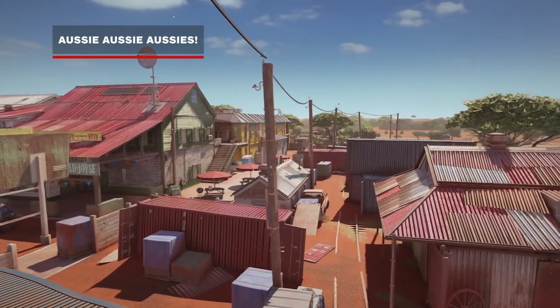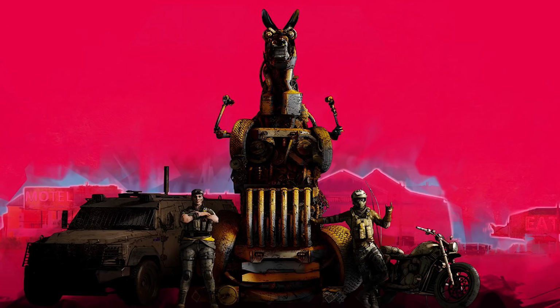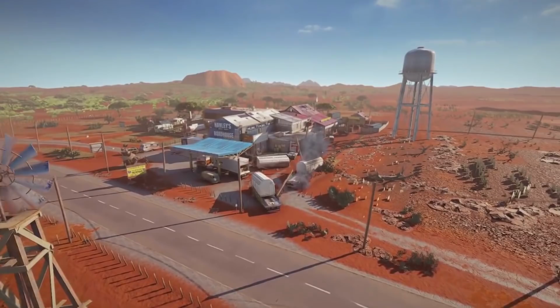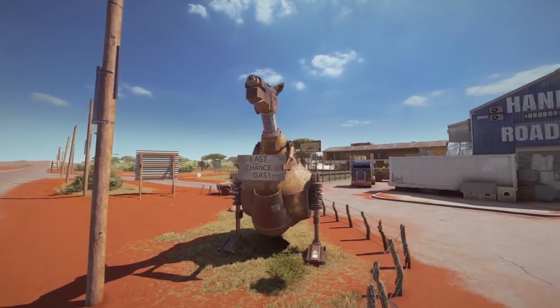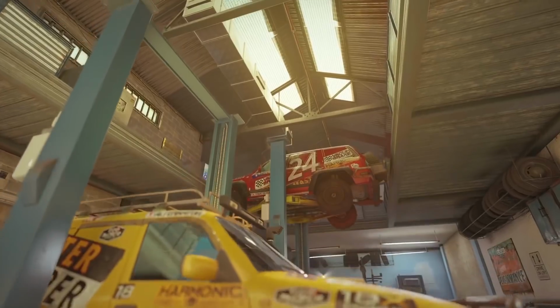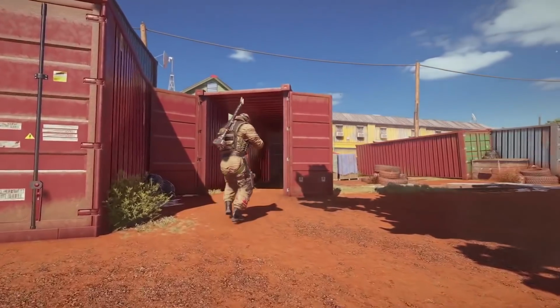Year 4 Season 1 kicked off with Operation Burnt Horizon, which introduced a new map based in Australia and 2 Aussie operators. Outback is a 2-story medium-sized map set, unsurprisingly, in the Australian Outback. With Ochre Desert in every direction, the motel/restaurant/petrol station, or servo as we call it down under, is one of the most refined siege maps yet.